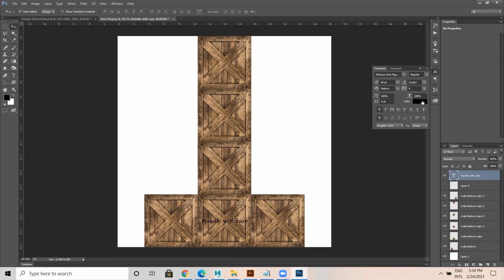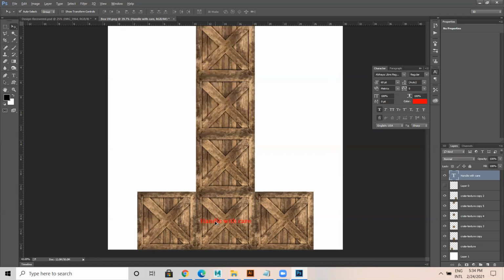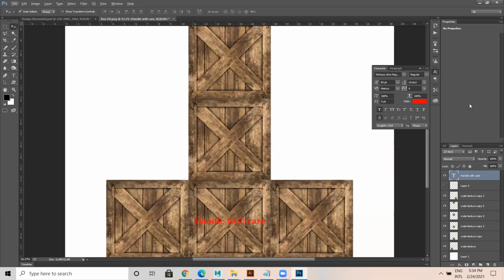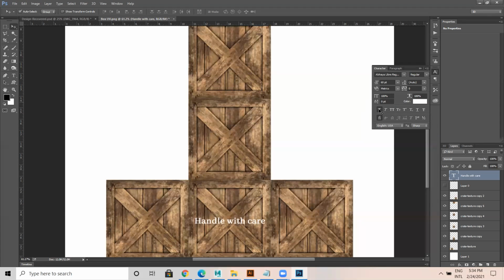I can write this even in the red color. Okay, let it be black. If it is white, how does it look? Yeah, white is okay, good.